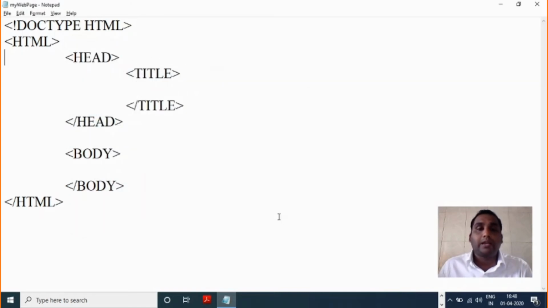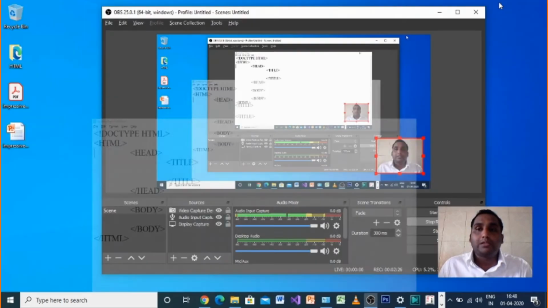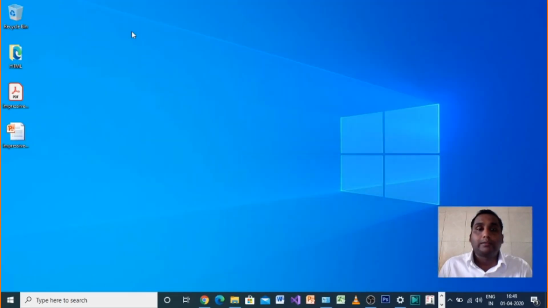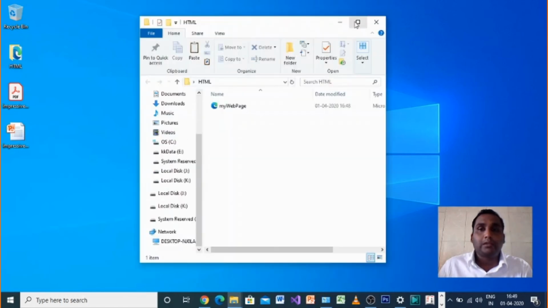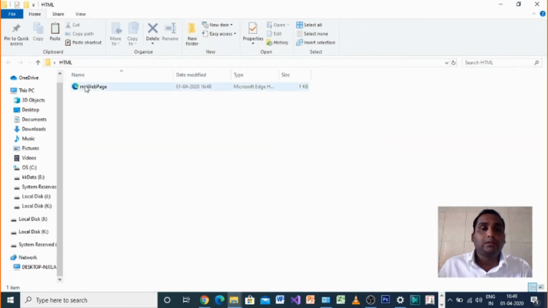I save this file, I minimize this notepad. You see there is a folder. In this folder where I have saved the file, I opened it, and here you see my file.